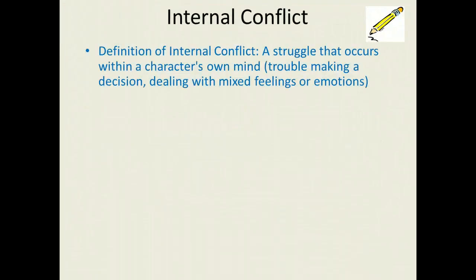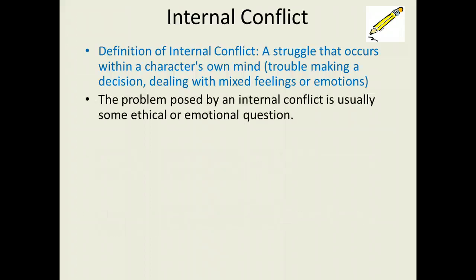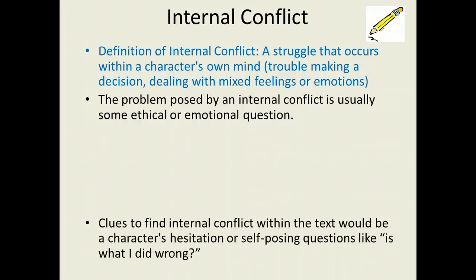So looking closer at internal conflict. Again, this is the struggle that occurs within the character's own mind, where they might have trouble making a decision, or dealing with mixed feelings or emotion, just that kind of internal struggle. So this is generally posed as a conflict that's ethical or emotional in question.